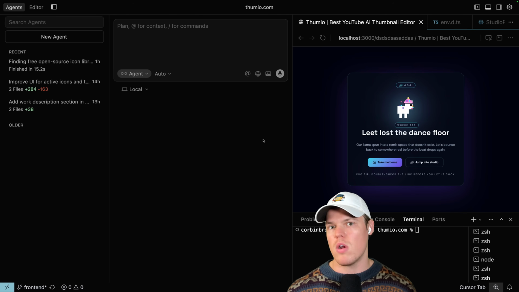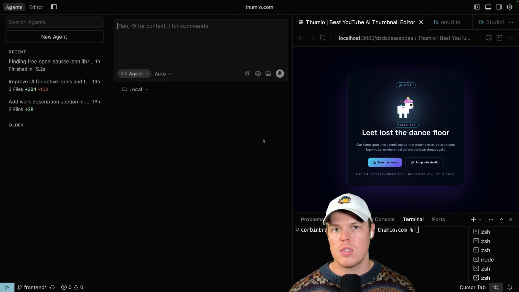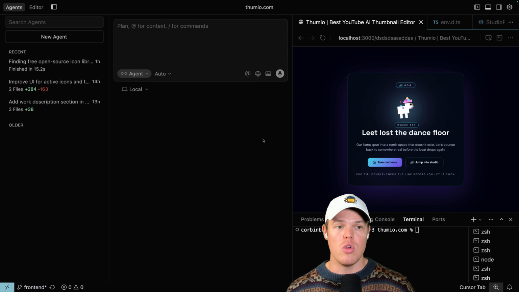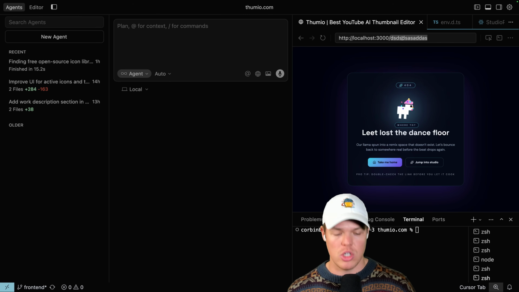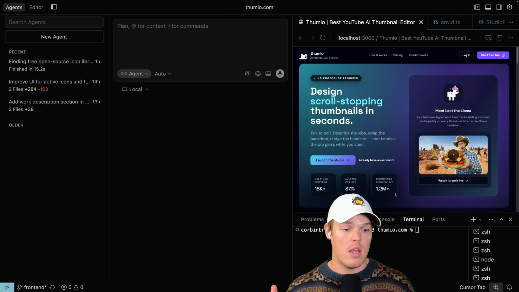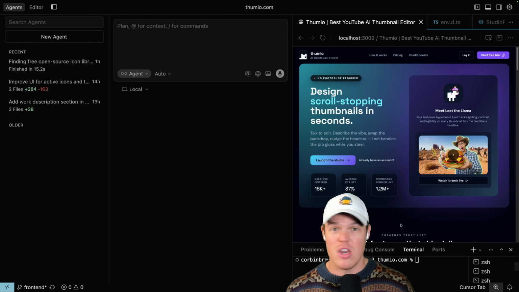So let me just show you a very simple workflow. We're just going to run off 2 agents. In reality, when I was coding this out, because mentally I knew every single thing I needed to do in this application from my experience building out applications in my entire life. I knew it.